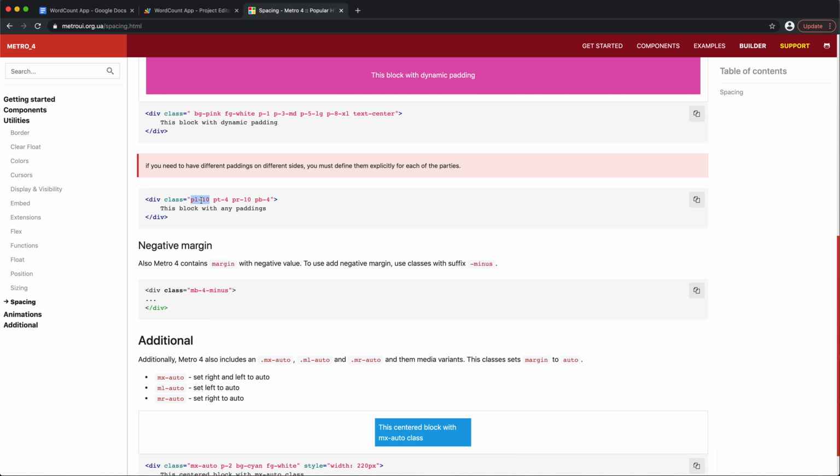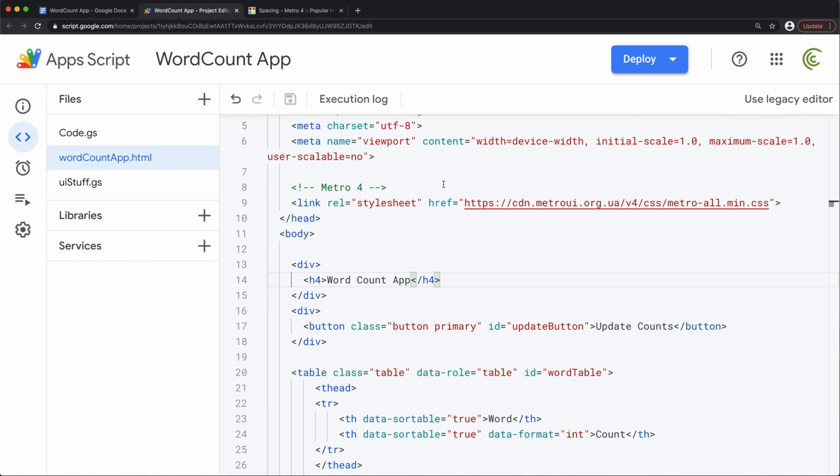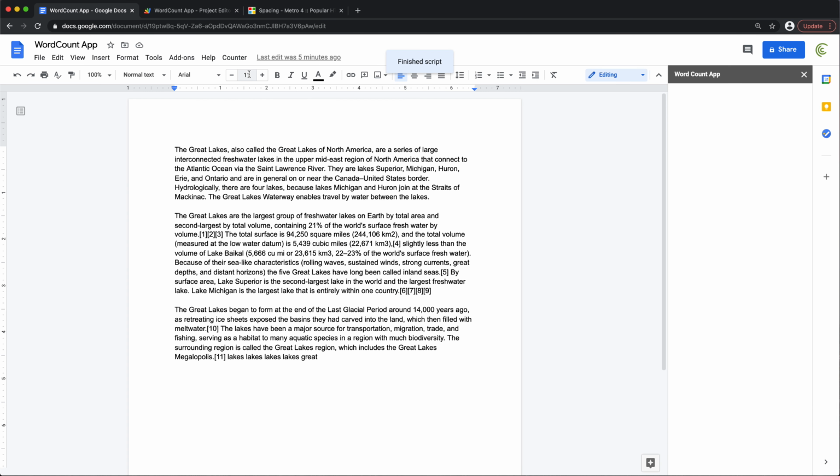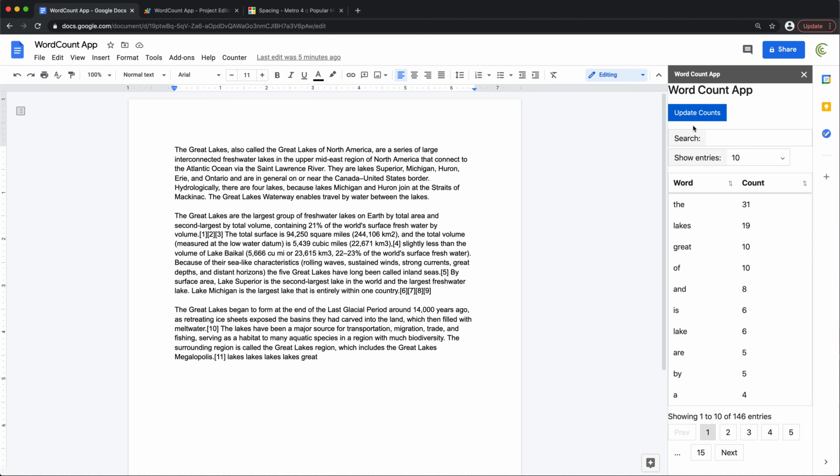I'll do MB, margin bottom, dash some number. So I'll go right below, for this div, I'm going to do a class, and we'll do lowercase mb-4. Let's see what that looks like. See, that created that space below here. If we wanted something more, we could go probably 5 or 6, I assume.